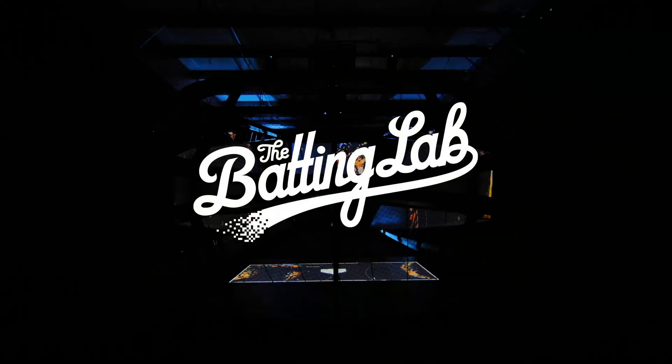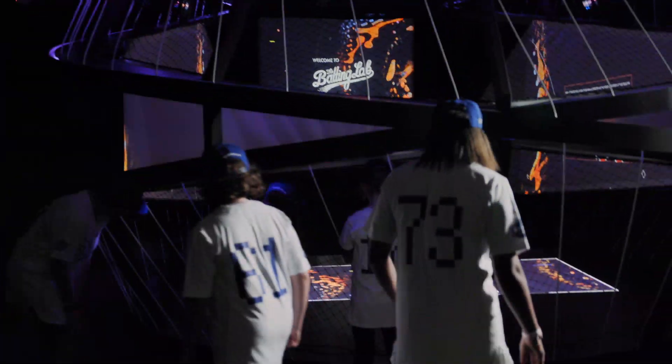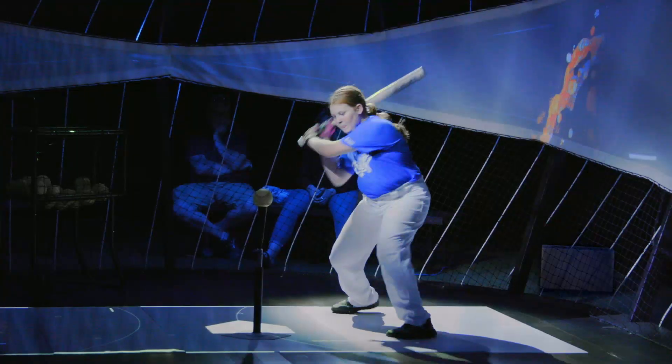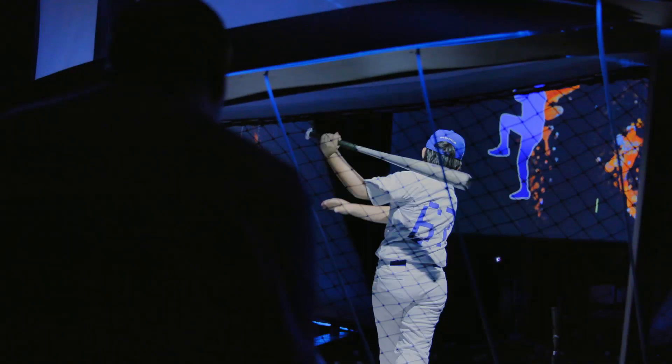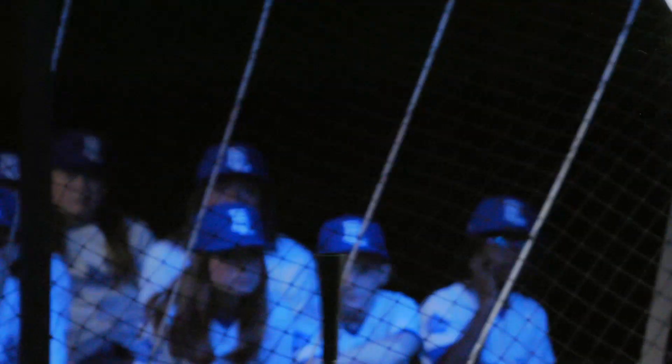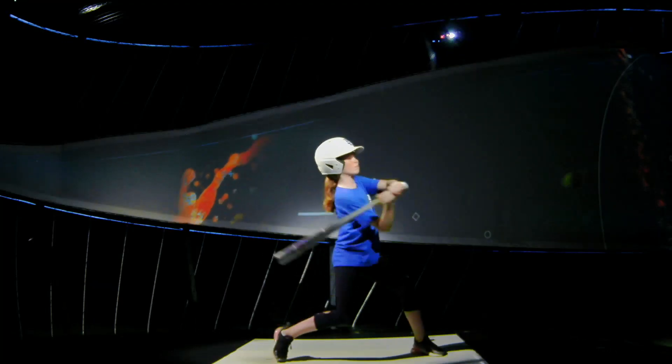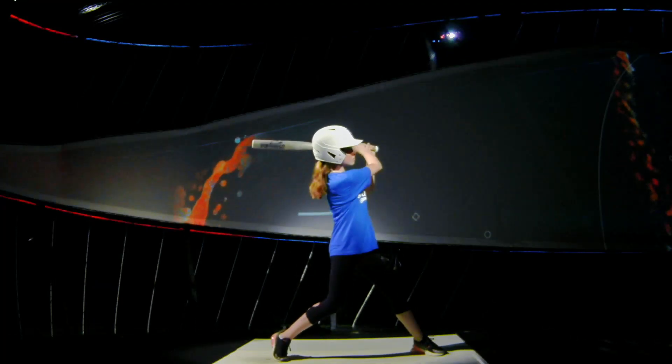What is this? This is cool. The batting lab is a smart batting cage that uses SAS advanced technology to help players understand how their swings can be improved. We gathered hundreds of swings from elite players and then used that to create an optimal form. Then we collect information of the player's swing inside the batting lab and compare it to that optimal swing in order to give feedback to the player about how they could improve.